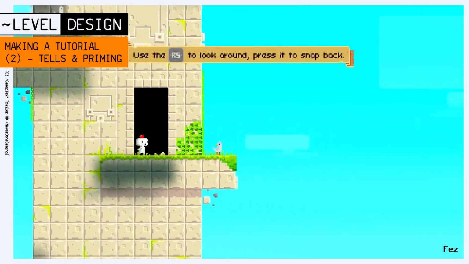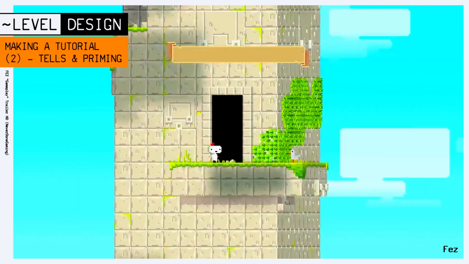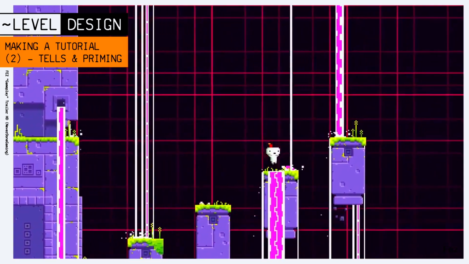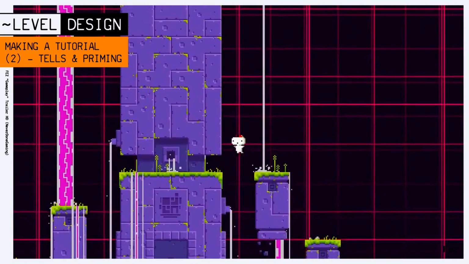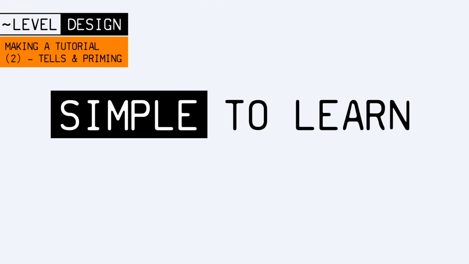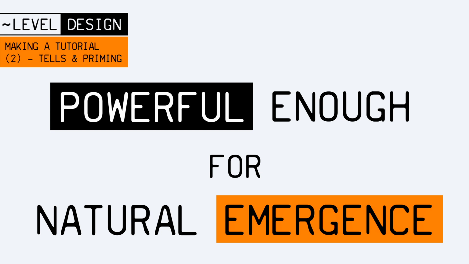If you've played Fez, then surely you know that the first time you learn how to rotate the view, your whole horizon suddenly expands and you start to envision a lot of cool moments playing around with this mechanic. To me, that's actually the strength of a good gameplay idea. It has to be simple enough to be taught in a tutorial in a few seconds, but powerful enough to allow for emergent and yet natural outcomes.